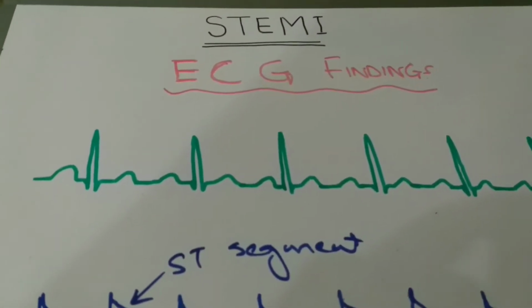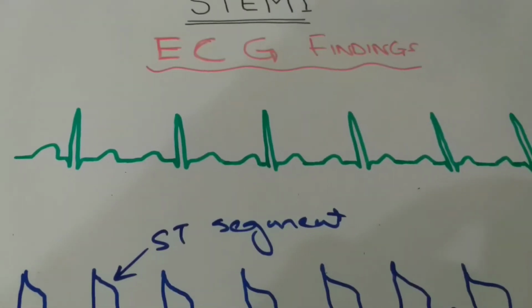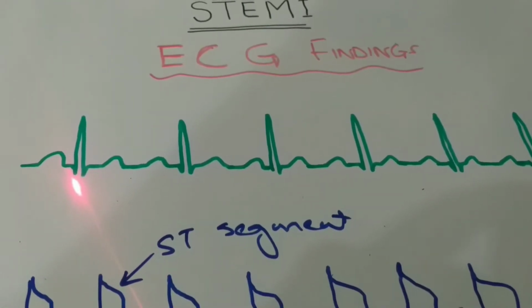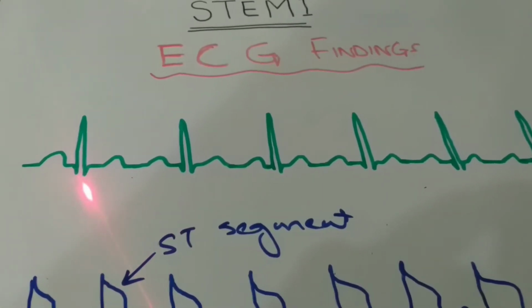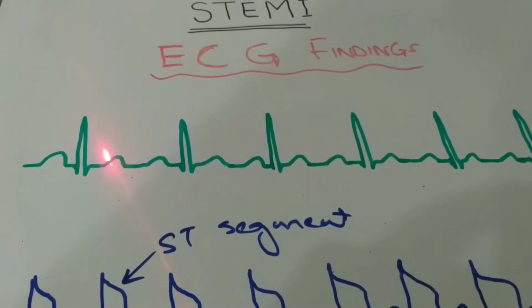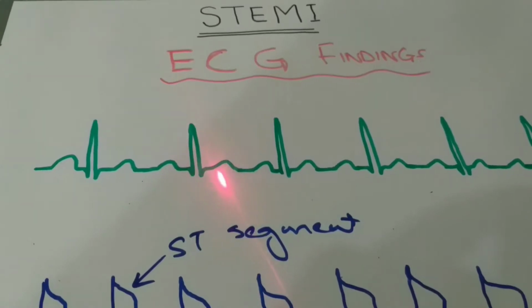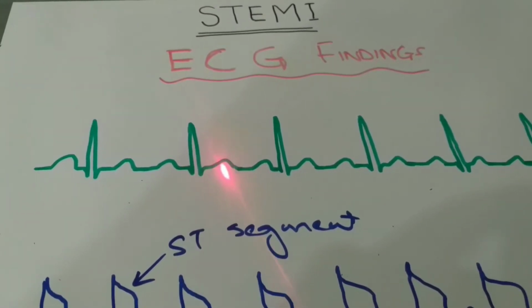This is always very important, to have an ECG of these patients. This is a normal ECG. This is P. This is the first downward deflection, Q. This is R. This is the second downward deflection, or negative deflection, S. This is T. So this is P, atrial depolarization. This is ventricular depolarization, and this is ventricular repolarization.